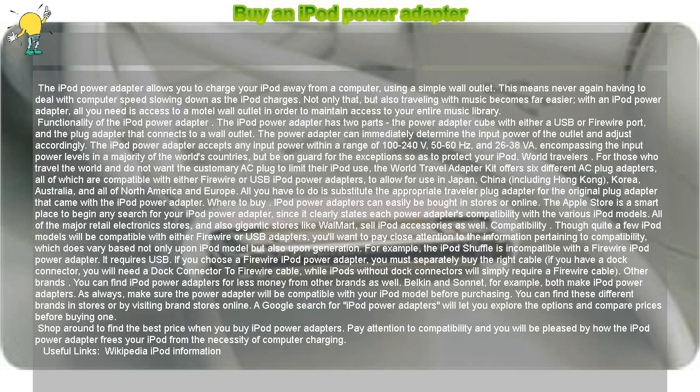Functionality of the iPod power adapter. The iPod power adapter has two parts: the power adapter cube with either a USB or FireWire port, and the plug adapter that connects to a wall outlet. The power adapter can immediately determine the input power of the outlet and adjust accordingly.